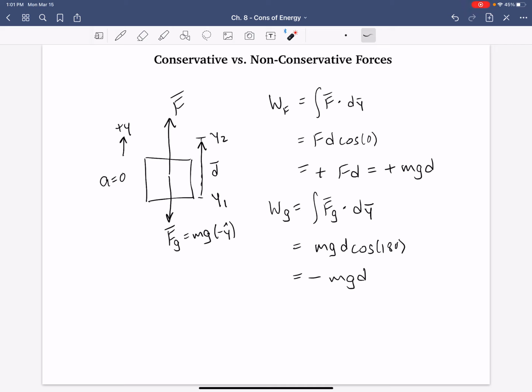We can do the exact same thing, and now we'll start up here and then go down to where we started. We'll effectively reverse this problem. When you do that, you should get the exact opposite. So we'll call this part up, and then we'll call this next part down. So the work done by the applied force, now it's moving down. The displacement now is moving down from y2 down to y1. Let's actually put that in there.